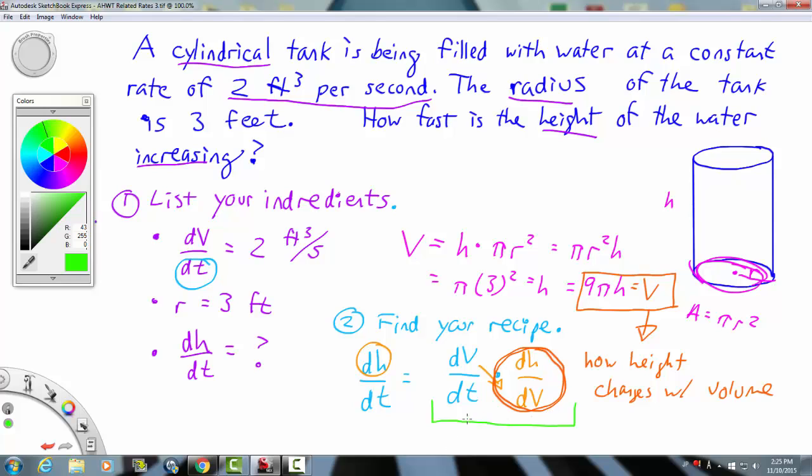If you do it a different way, it probably actually is this. You probably find dH/dV and then throw the dV/dt on the end. That's how a lot of textbooks and teachers lay it out. Conceptually, it's the exact same thing. I just like to lay it out like this because it's way easier to see what is going on.